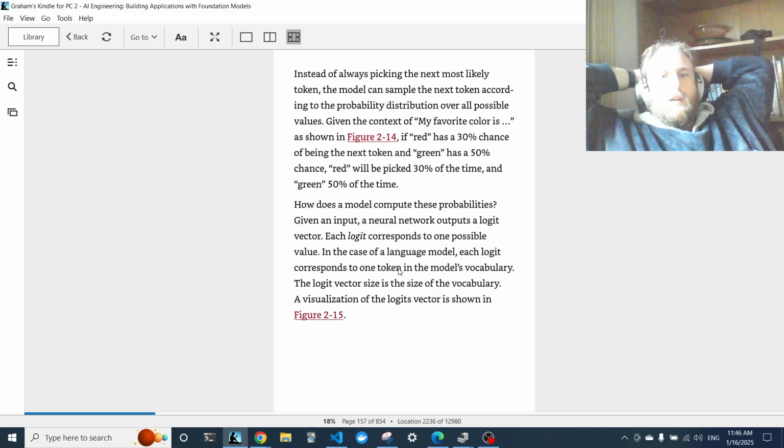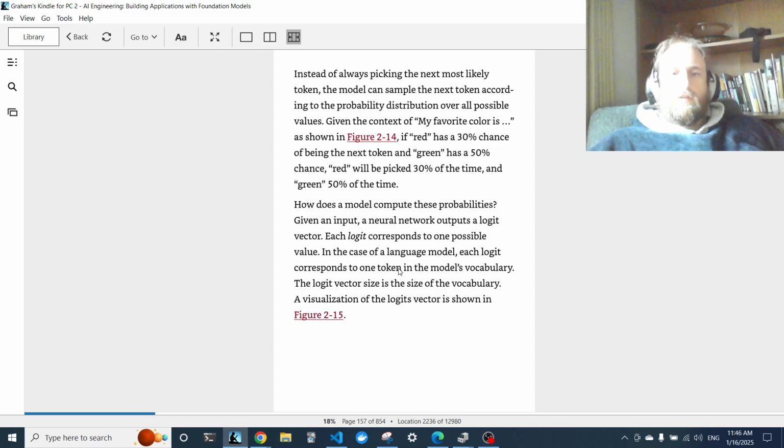Given an input, a neural network outputs a logit vector. Each logit corresponds to one possible value. In the case of a language model, each logit corresponds to one token in the model's vocabulary. The logit vector size is the size of the vocabulary.